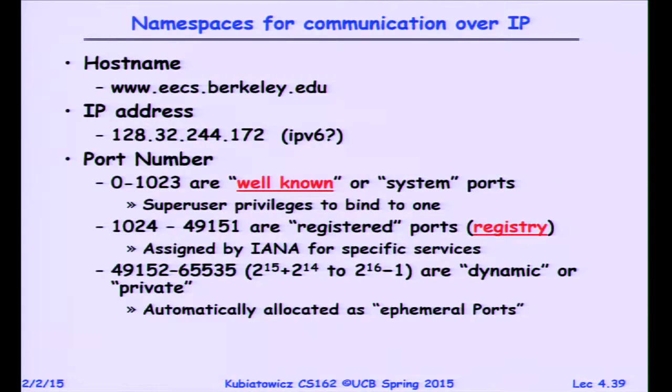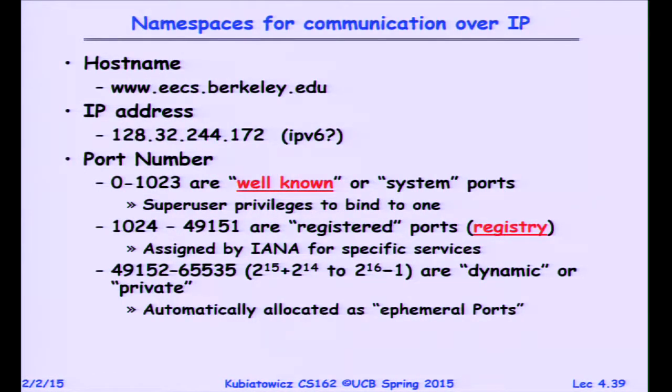So the other part of this namespace, which is kind of interesting and probably less known to you: everybody here has seen an IP address before, right? How many people have never seen an IP address? Don't raise your hand. Ports, on the other hand, are a little bit different. Ports are 16-bit things, and these ports tend to be divided up into well-known ports, registered ports, and dynamic ports. Ports from 0 to 1023 tend to be system services, and they're well-known.